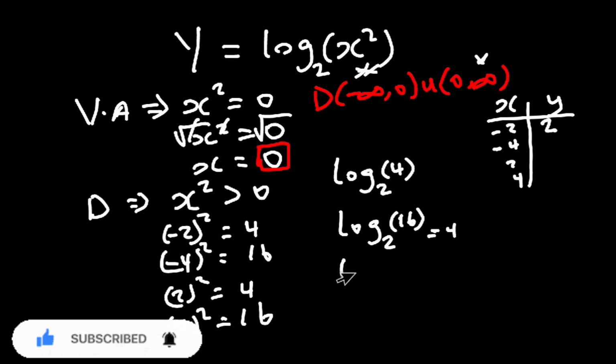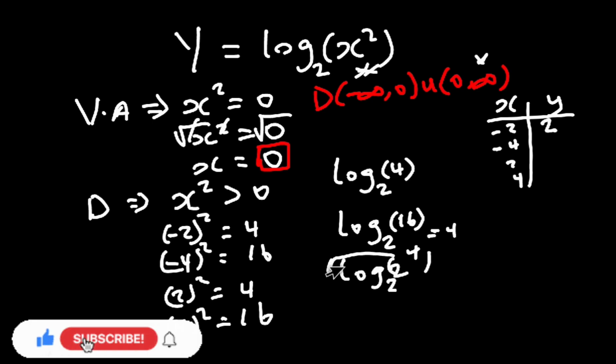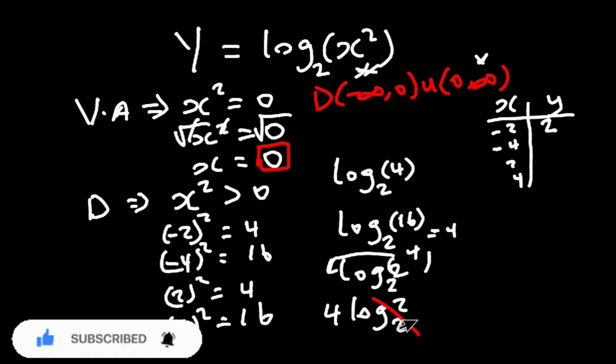Or you can simplify it this way. We have log 16 is equal to log of 2 raised to the power 4, with base 2. By the time you take this 4 to the front of this log, you have 4 log 2 base 2. And then log 2 base 2 is equal to 1. 4 times 1 is equal to 4. So we have 4 here. Notice that if you solve for 2 and 4, it still gives you the same answers that minus 2 and minus 4 gave, which are 2 and 4.